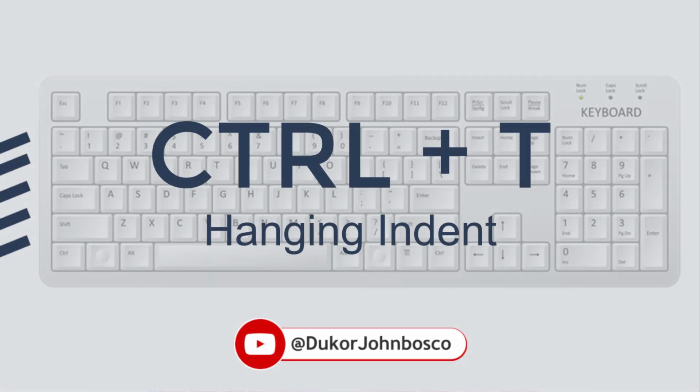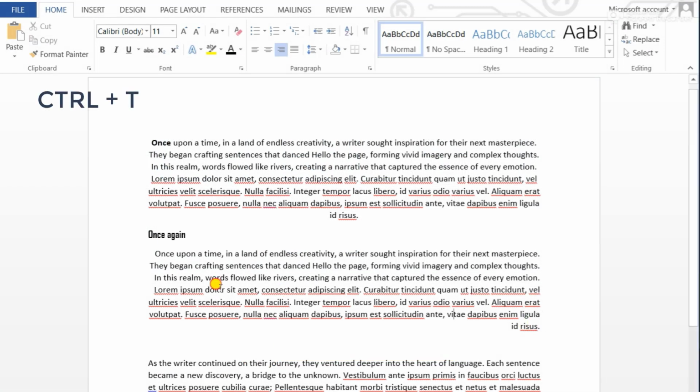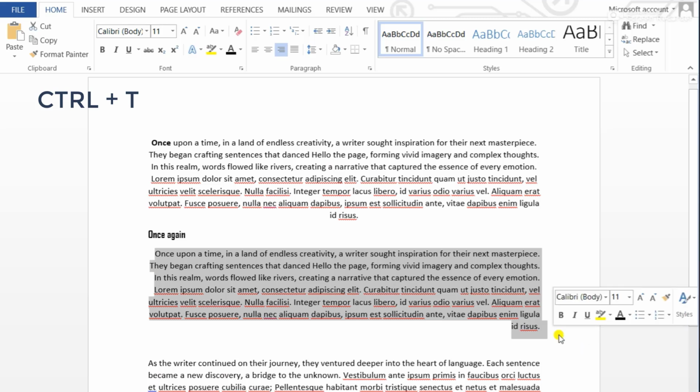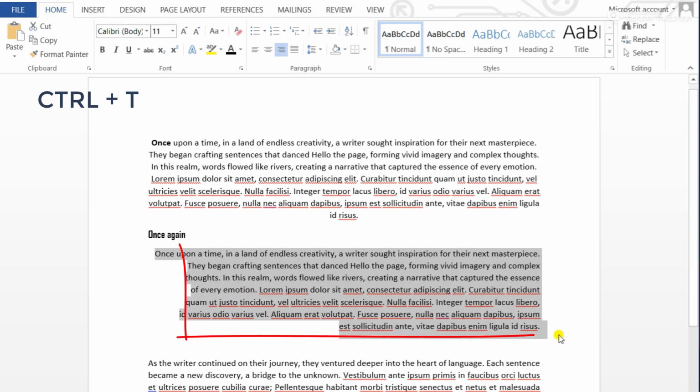Ctrl T is to create a hanging indent, and this is what it looks like. It is not the usual indent, but this is called the hanging indent.